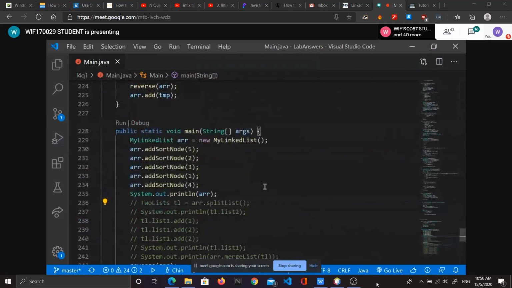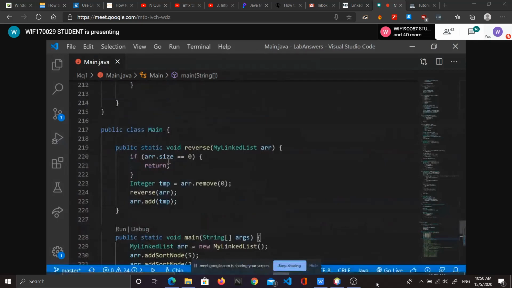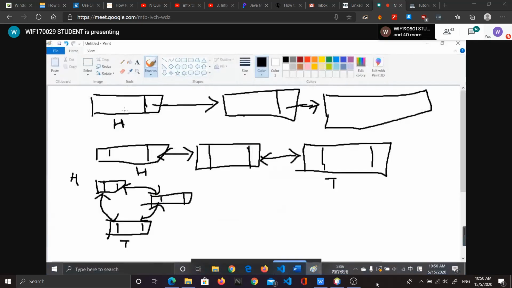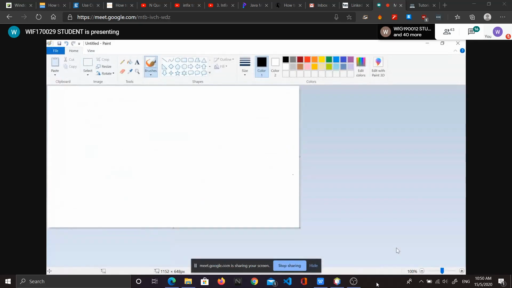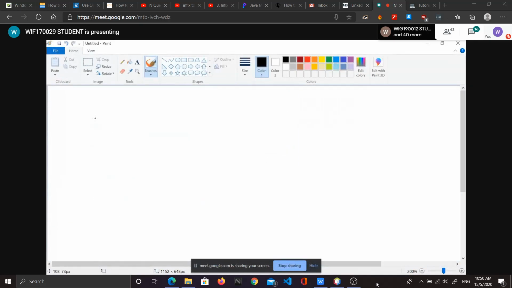So I'll explain in pen here. So this is a recursive method, right? So I believe that today you have learned in tutorial what is stack. So stack is something like a simulation of your Mr. Potato, right? So let's say this is your potato chips. Then probably something like this.